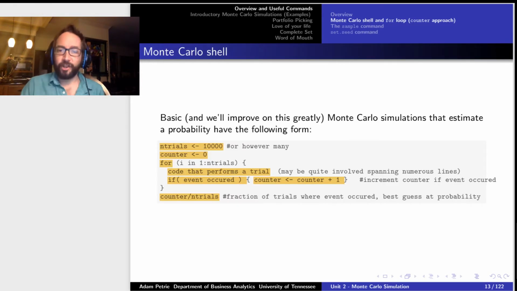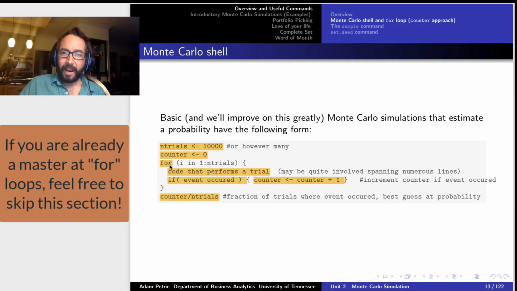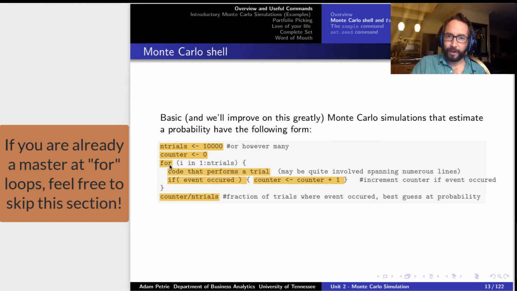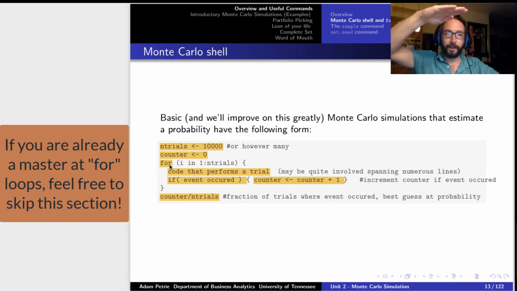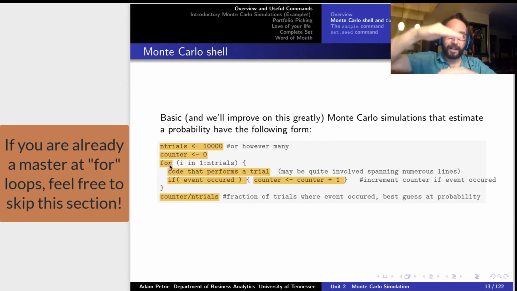Now, because the engine of a Monte Carlo simulation is this for loop, it's worth reviewing how a for loop works. And I like thinking of it in 2 different ways. If I were to throw a for loop at you, what is the underlying code that gets run as the for loop is being executed? So translating it from the for loop to the baseline lines of code, and then also vice versa. If I had a big chunk of code and I wanted to make that efficient by writing a for loop to execute it, how could I do that? How could I compress a big chunk of code into just a for loop?